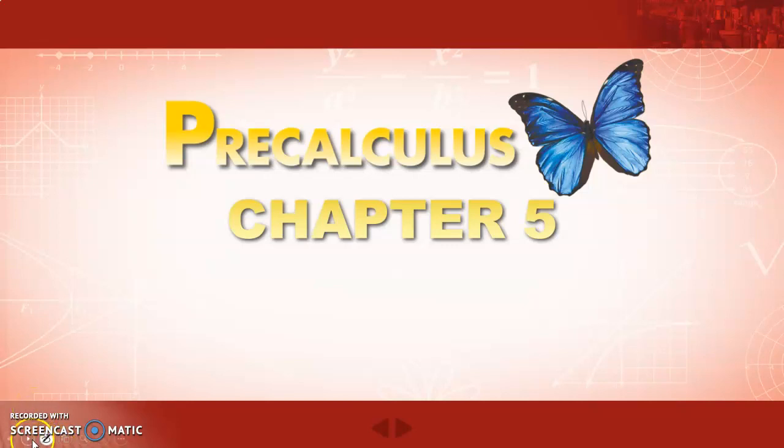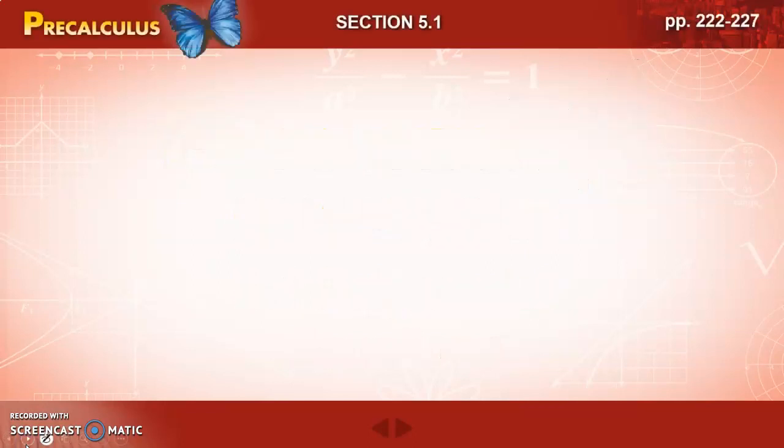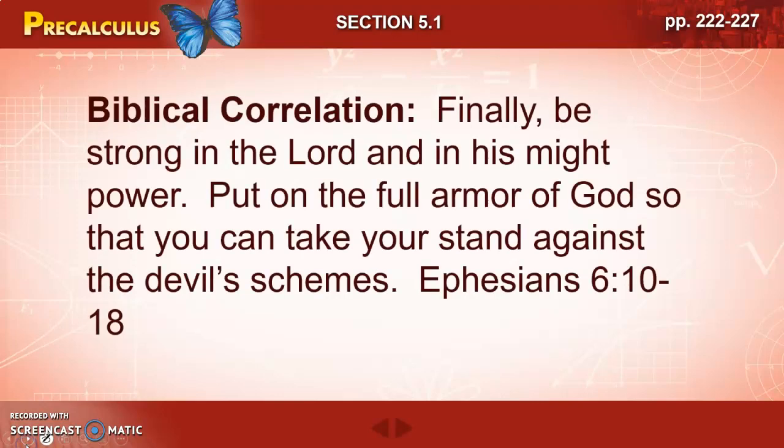Harbin, and today we are starting Pre-Calculus Unit 5, which is all about different types of equations. And we are going to start with polynomial equations. Now, polynomial equations are not new to you. You were introduced to them in Algebra 2, so hopefully this is a little bit of a refresher. You may see some more difficult problems than you saw in Algebra 2, but the theorems and the steps are exactly the same. If you've forgotten everything you did in Algebra 2, hopefully as we go through these examples, you'll be reminded of those things that you've already learned.